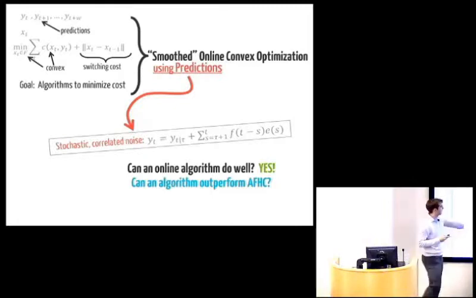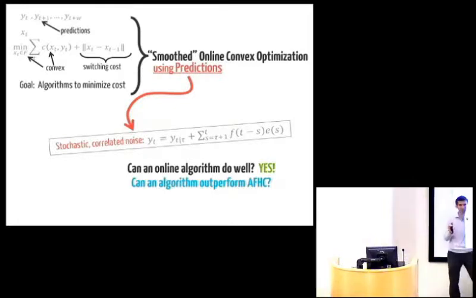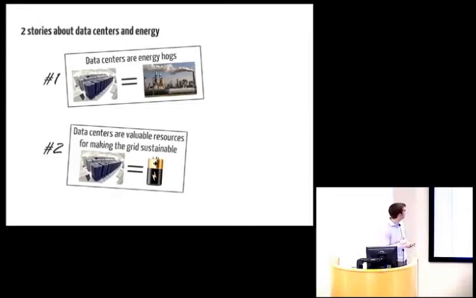Now, I don't claim that this is an optimal algorithm. We're doing well. I think there's a lot of nice space for looking at other algorithms here that use predictions even more effectively than averaging fixed horizon control does. But I'm more interested in the model here than the algorithm. I'm really excited about finding ways of putting predictions into online algorithm problems, not just OCO, but other online algorithms problems. Because I think this is one of those things where theory doesn't match reality very well. In reality, you always use predictions, and they're valuable. In theory, we just can't say why they're valuable. We can't design algorithms that make use of them effectively.